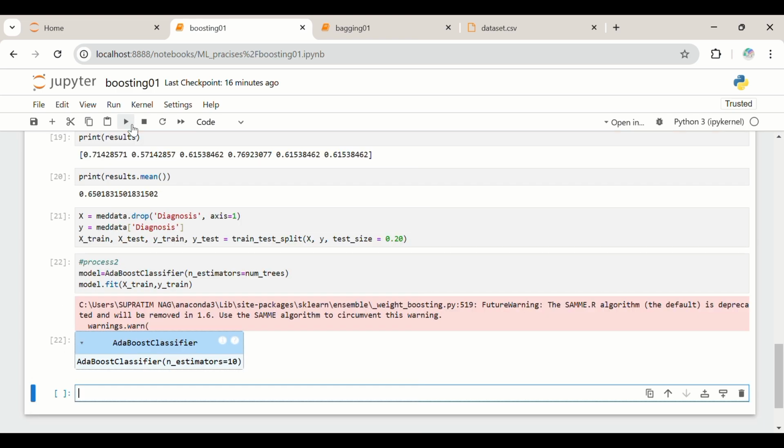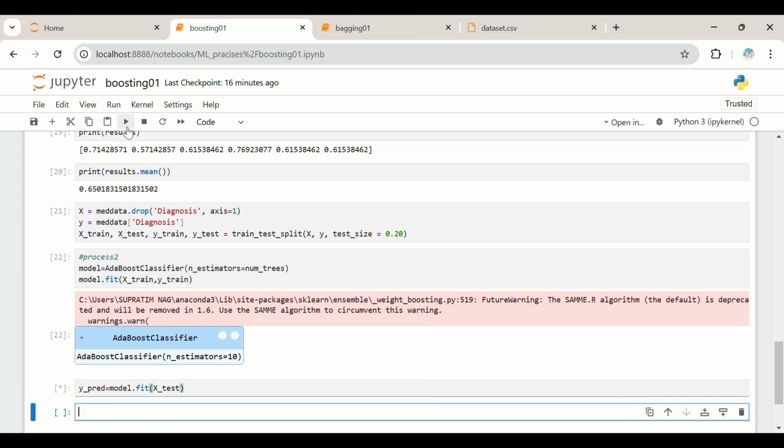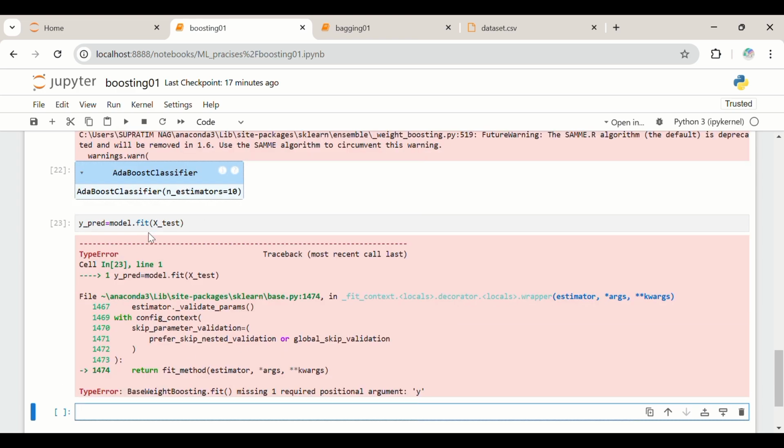Now from here we'll predict, say model dot predict with respect to x test. Sorry, we can't fit, we'll predict.